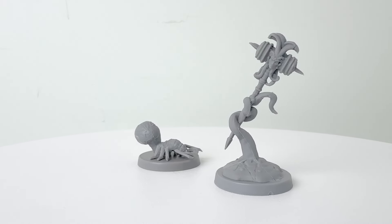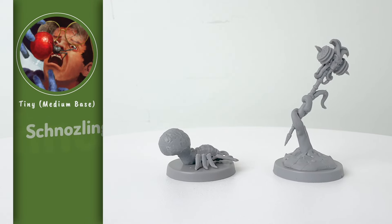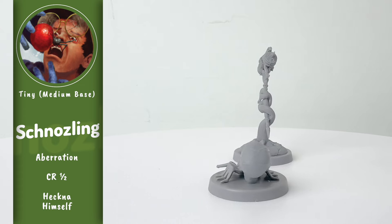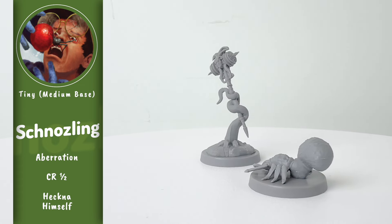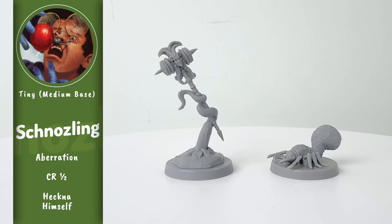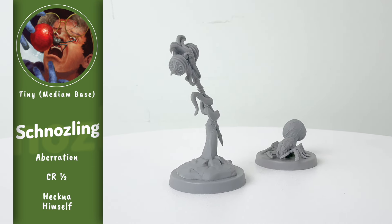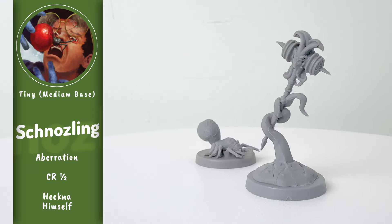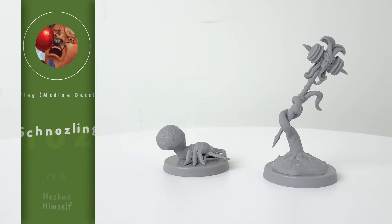The schnozzling is a little parasite that carries Heckna's clown corruption, which has quite a few phases and effects. It'll attach to a person's face by inserting its legs into the host's eye sockets, and it'll hook its other legs into the host's mouth, and then it reaches in for the brain. While attached, its round red body gives the victim a big ol' clown nose.